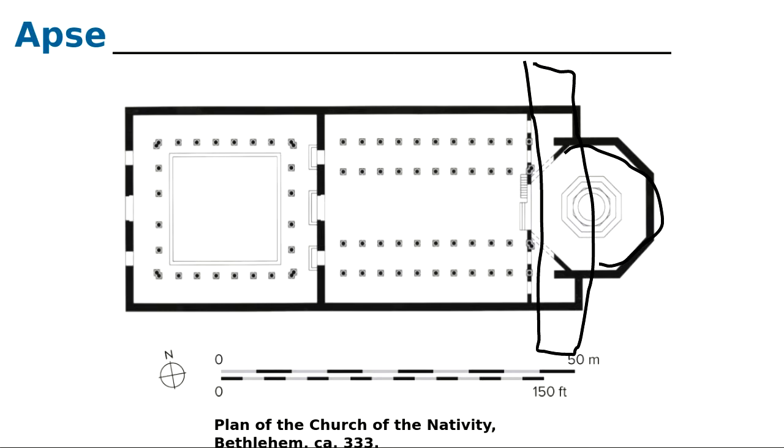So the Church of the Nativity is also a very interesting one. The reason why it's so big is because it's believed that this was the place where Jesus was actually born. So again, it's connecting this to a greater thing. This octagonal rotunda at the end is for the traditional site of Jesus' birth. And so this place becomes a hybrid of a martyrium. What they do is combine a circle plan, a round plan, with an axial plan, something that we're going to start seeing again and again throughout the different designs.